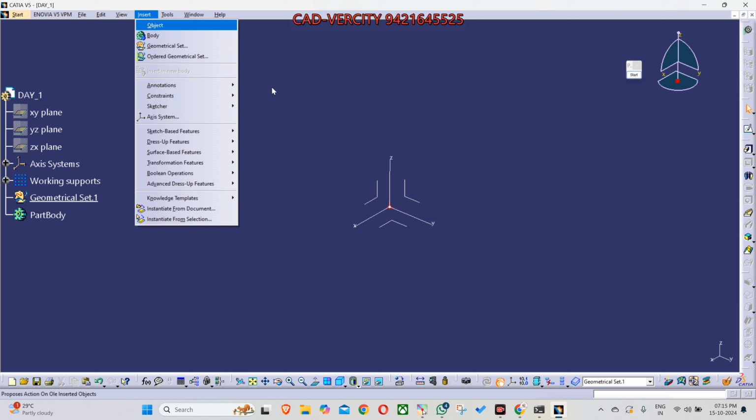Okay. So here you will find body and geometrical set. Sir, then what is the difference between body and geometrical set? Can anyone explain what is the difference between geometrical set and bodies?